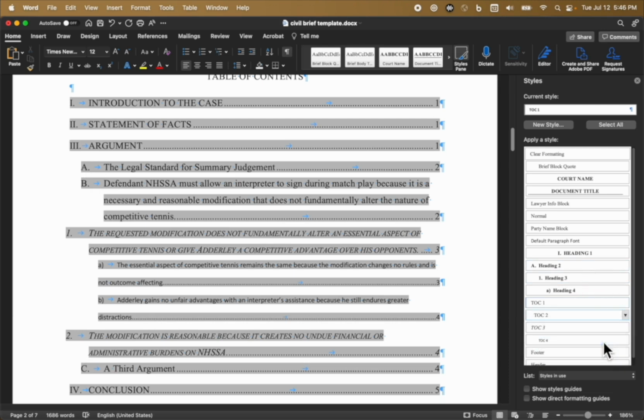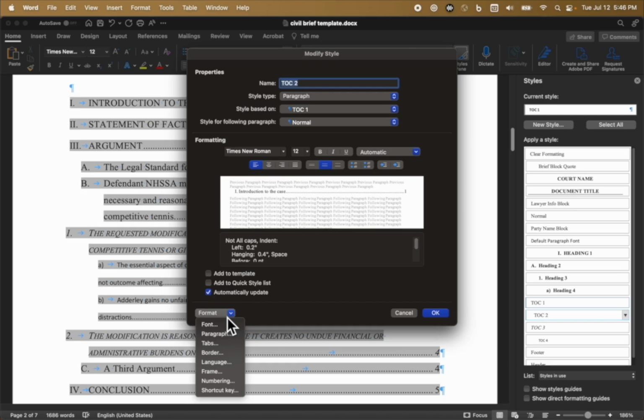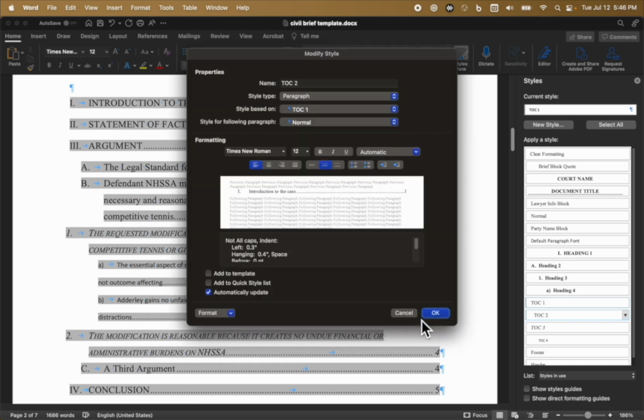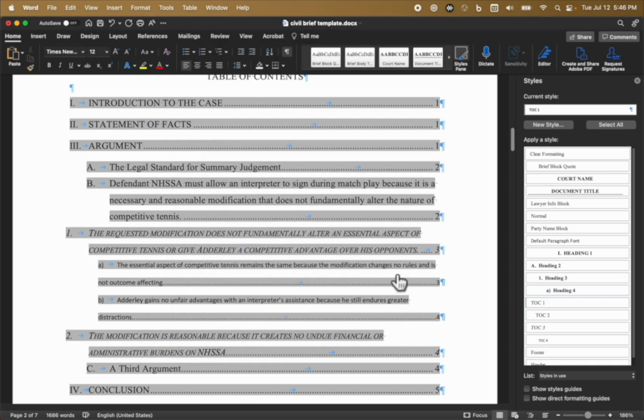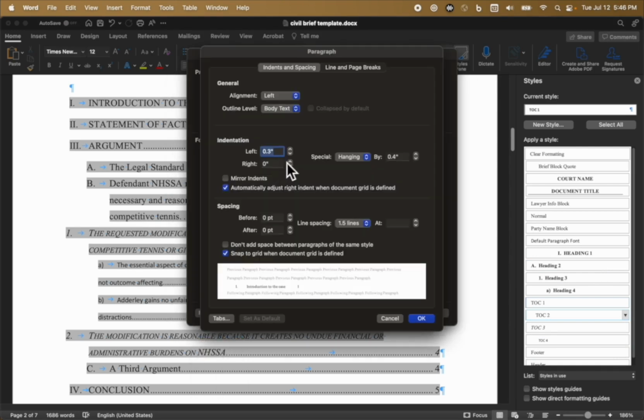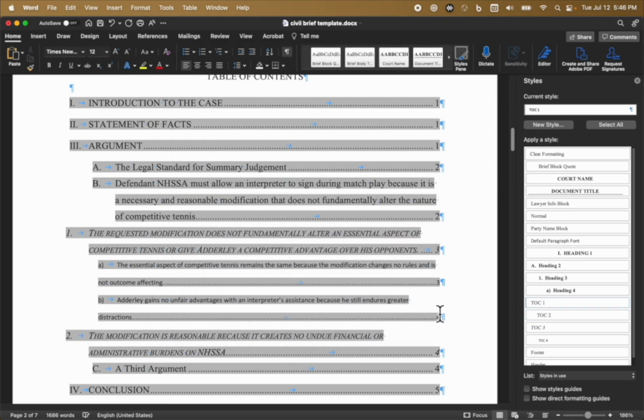So let's edit talk 2 again. We'll go into paragraph, and you'll see that this just requires some trial and error to get it right. I'm going to put it into 3/10 of an inch, and it's not quite there. Let's try it again. A lot of clicking. This is a little laborious, but when you get it right, it'll be great.